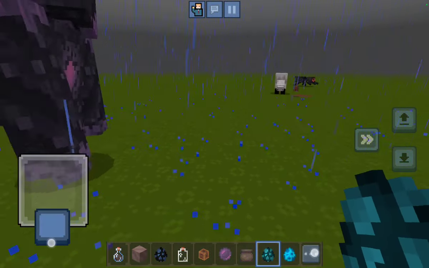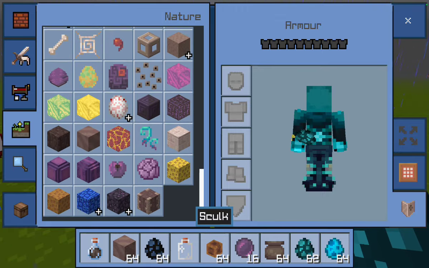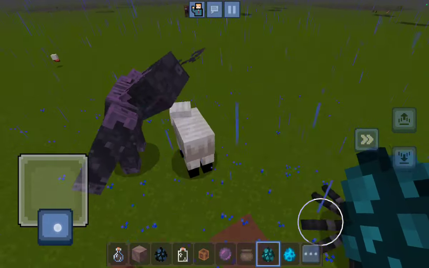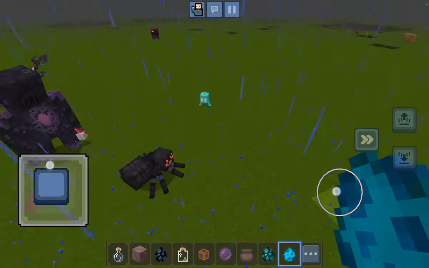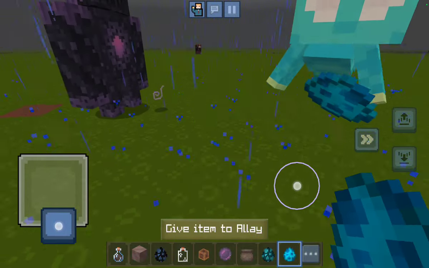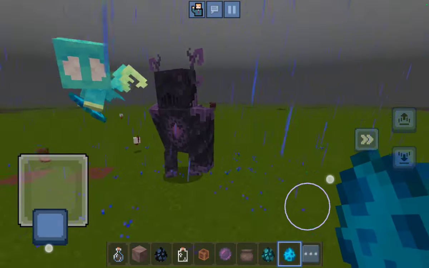It shapeshifted the skulk and the warden too. It shapeshifted the skulk and the reinforced pieces. That's too cool. Let's summon the wither in the way. And it's fun. The warden will kill the LA.